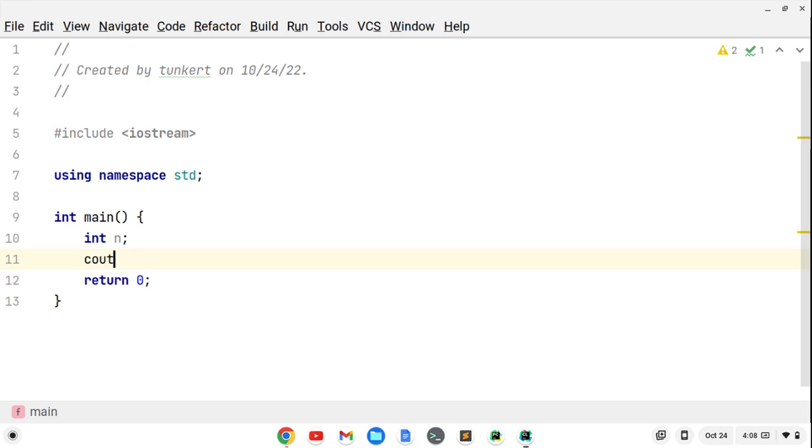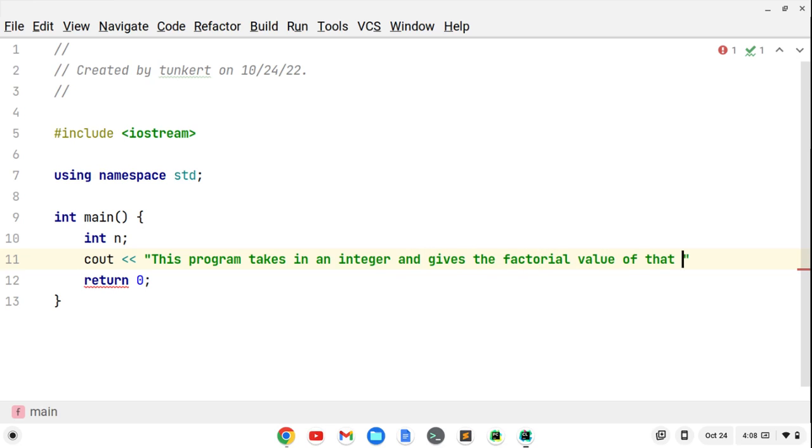So we're going to say cout, which is console out, and describe the program: this program takes in an integer and gives the factorial value of that integer. Let's just do a \n here and a semicolon.